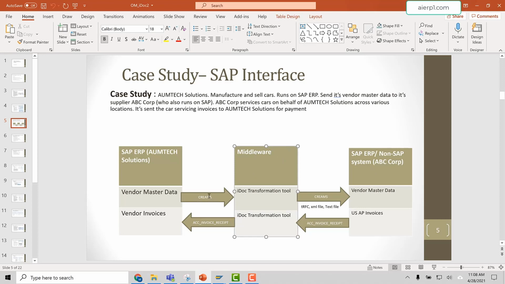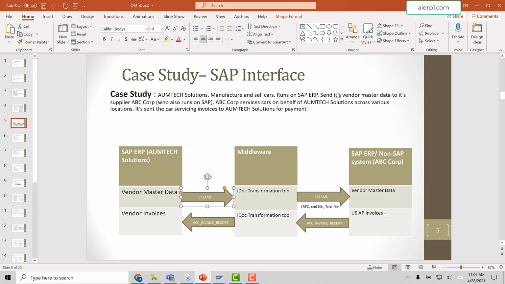And the iDoc type that will be carrying this data is called CREMAS, which we have just now said. So this is the iDoc type. Basically, the iDoc which is carrying this vendor master data is CREMAS, and middleware will receive this CREMAS and then push it into the ABC Corporation system, which could be SAP, non-SAP, doesn't matter, right? They will receive it and process this data.